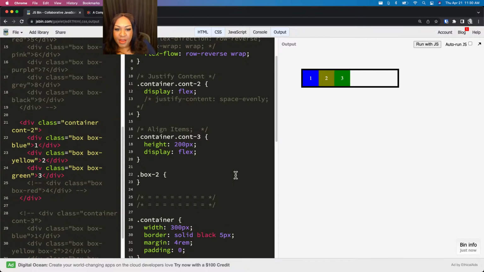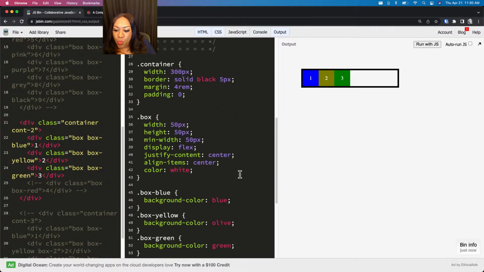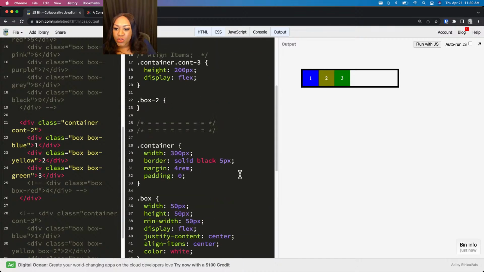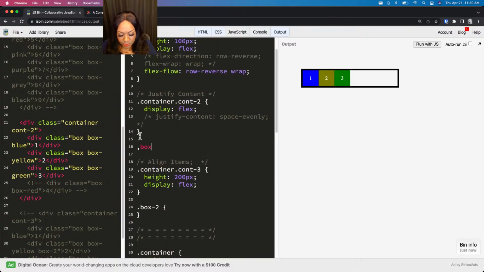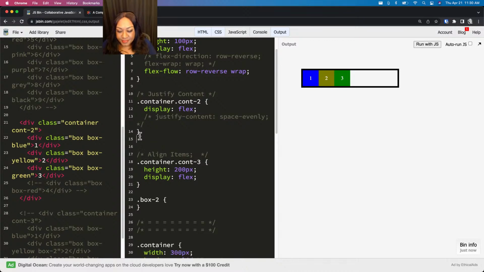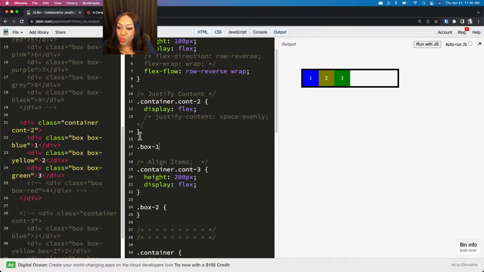So I've removed justify content. If I go to box 1, let me define it here. If I say box 1, and I give it a margin left of, let's say, 30 pixels. Oh, no, not box 1. Sorry. Container 2. I need to target it.